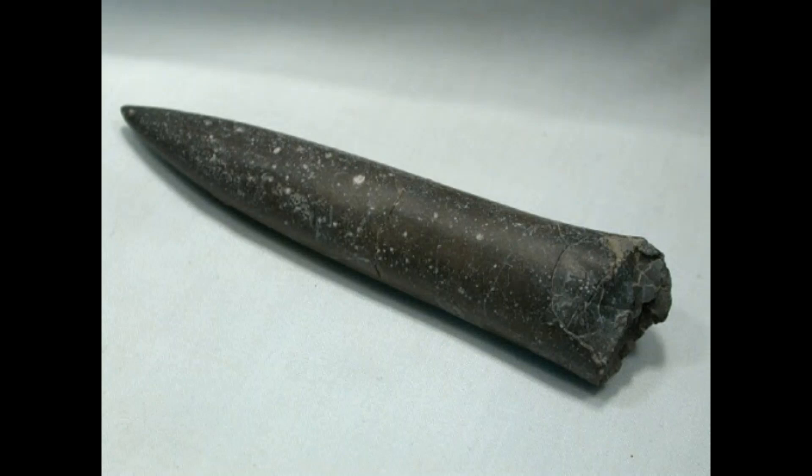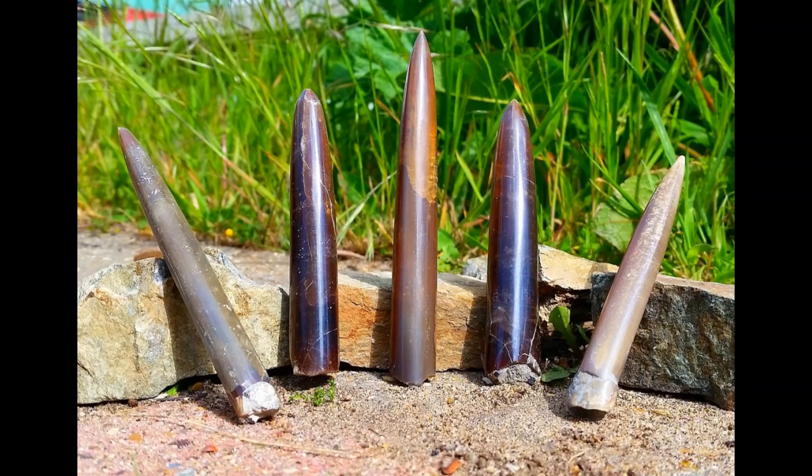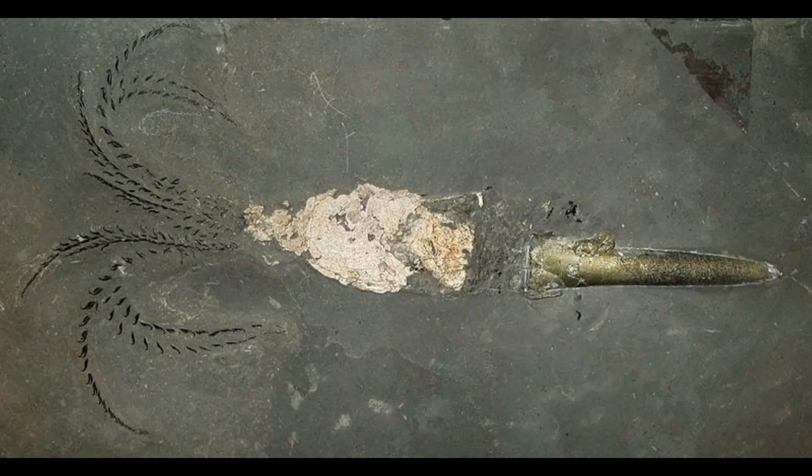This is what a common fossil would look like as a belemnite, and then you can find really nice mineralized ones that look very shiny and pretty. The rarer ones are the phragmacones, but still findable. This is an example of an exceptionally preserved belemnite — you've got the hard parts and the soft parts preserved, and you can even see the ten tentacle-like arms at the end. This is a very rare occurrence and you need very specific conditions to get fossils like this, but they do exist.